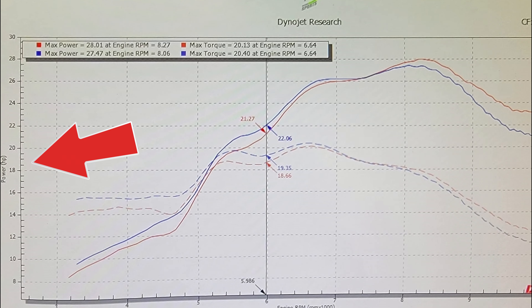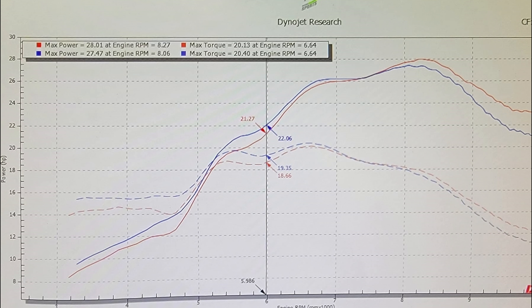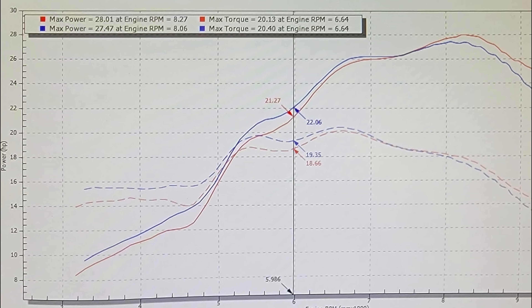If you've never read one of these charts before — on the left is your power in horsepower, and on the right is your engine RPMs. You can really pull a lot of data out of how your motorcycle is going to run just by visually looking at this chart. As you go through the RPMs you can see where exactly you feel your power curves. At this point you can see a little bit of increase in red, which is the CBR cams over the 300L cams.